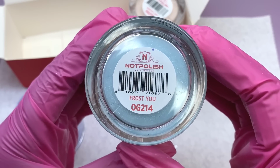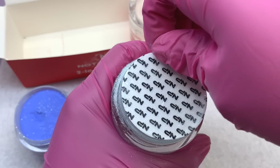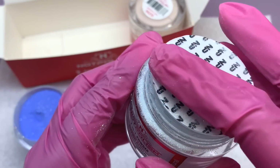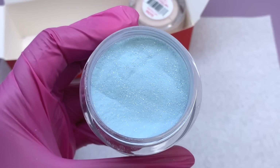The second color I'm going to be showing you is called Frost You, and this ended up being my favorite color. When I opened it, it was spilled on the side just a little bit, so I did go ahead and dust that into the trash can so it wouldn't get all over my nail area. And this is what it looks like. It is a very light blue with like a shimmery glitter.